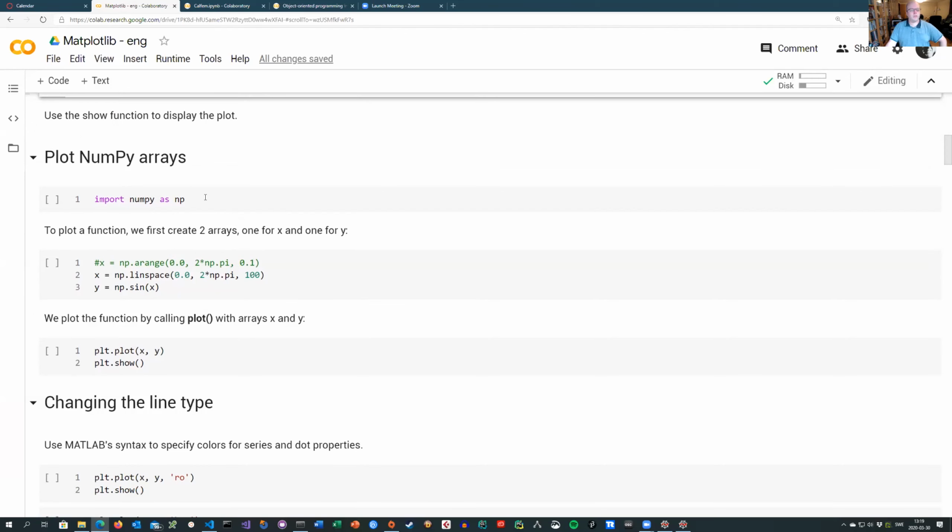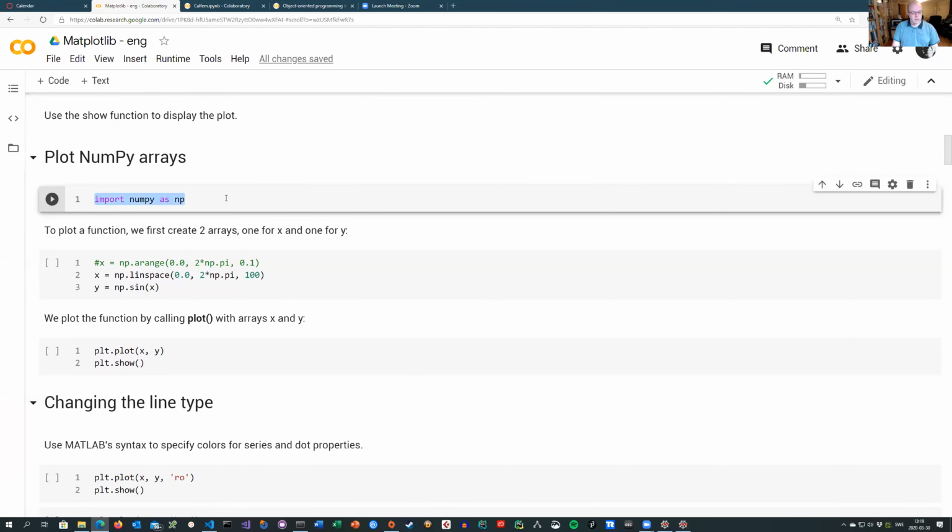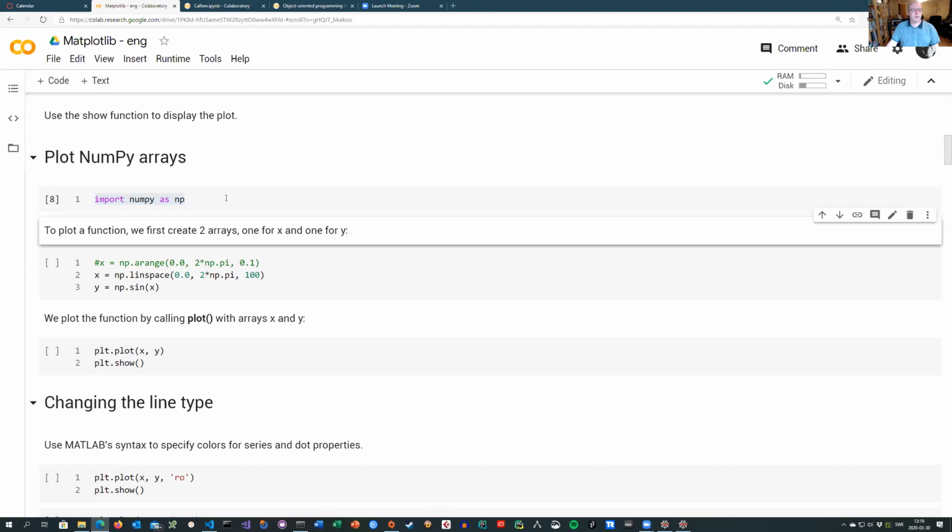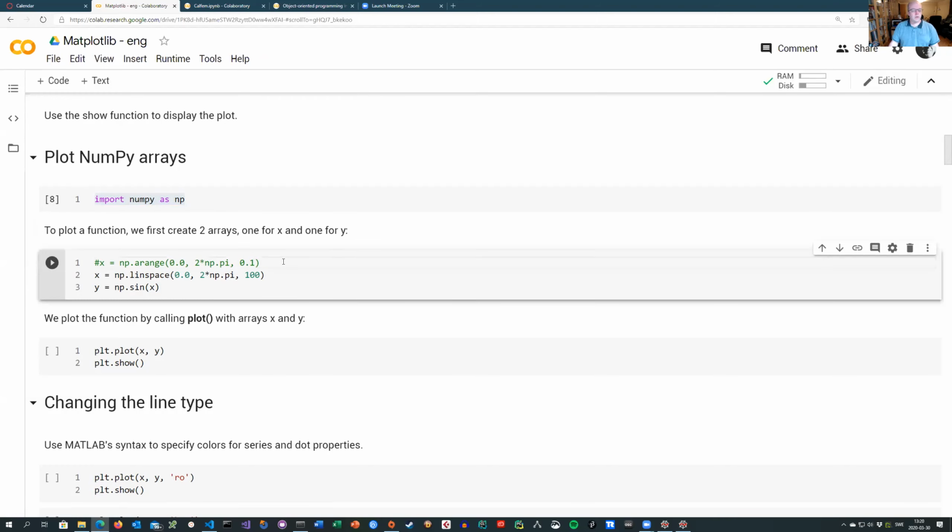Of course, you can plot NumPy arrays as well. So I import the NumPy library here as np. And if, for example, you want to plot a function, you could use a range command to create a range of numbers that is from 0 to pi, for example. The problem with that is that sometimes you don't get all the values in, because of precision it goes stepwise, you can miss to get the final value.